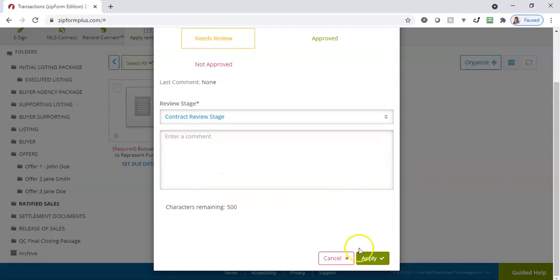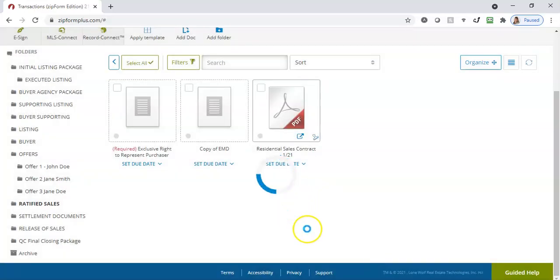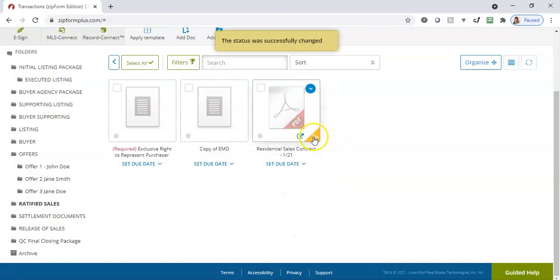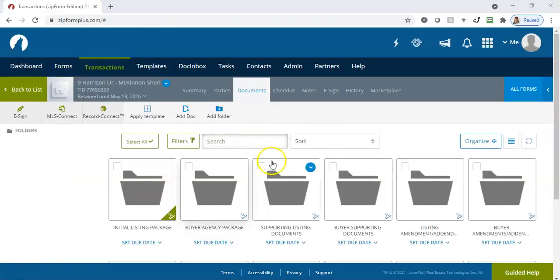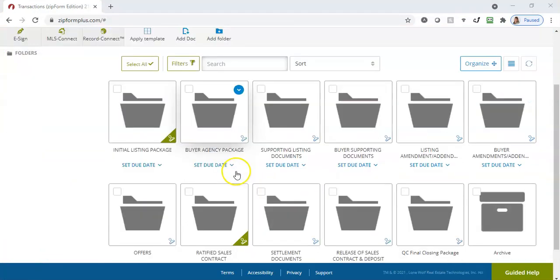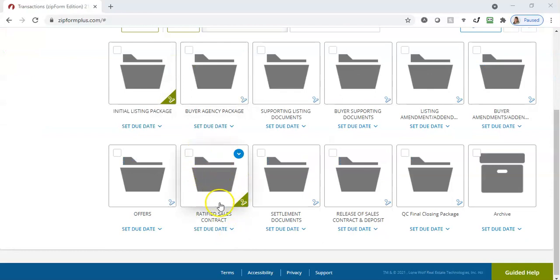So select contract review stage, hit apply. You will now turn to yellow once submitted. So now you know it has been submitted to the admins for review. So I just got email notification that my contract package was approved. So I come back into my transaction and I can now see that my folder is now green.